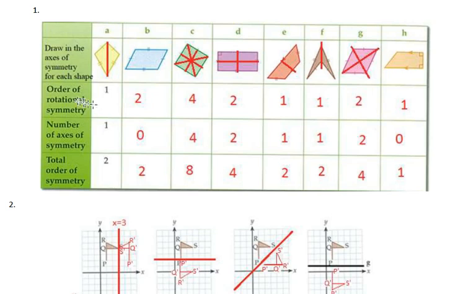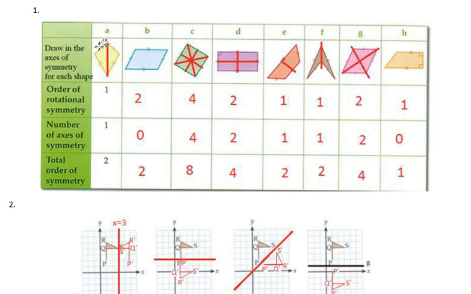Alright, let's get to the rotational symmetry now. First of all, I actually did the second line to begin with. This is the axes of symmetry on the second line, second row here. We're just going back to this first row of these numbers along here for the rotational symmetry, which we haven't done yet. So if you look at rotation, in fact everything can be rotated onto itself at least once by rotating it around a full 360 turn all the way around.